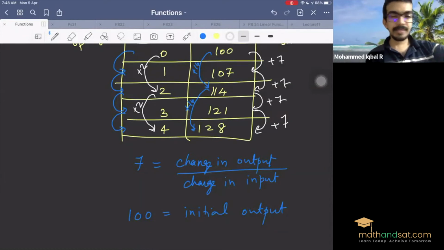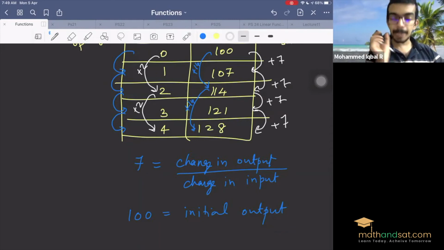See, that is the significance of the numbers m and c in a linear function. You have to clearly understand this because there are a lot of questions that come from this, and in those questions they will give you a physical, real world scenario, and you will be asked to interpret the significance of the number m, the significance of the number c, etc. Is that okay?